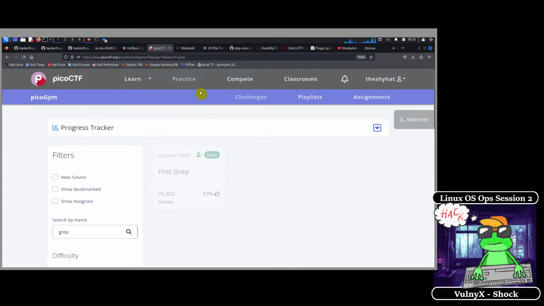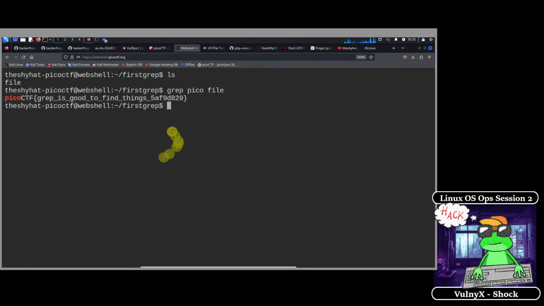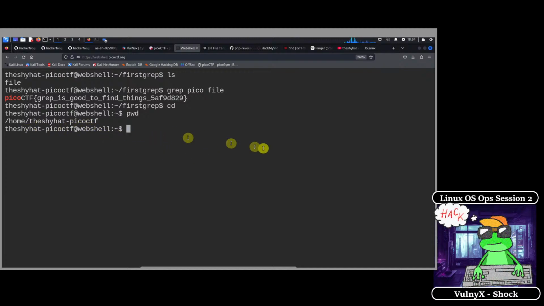But for the person who is stuck over at the web shell, what I want you to do is cd by itself, and then hit enter. And then when you do pwd after that, it should say /home/your username-picoctf. So please let us know if you're able to get back to the home directory.